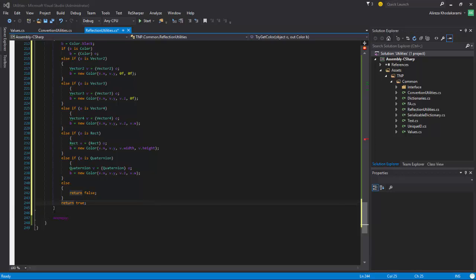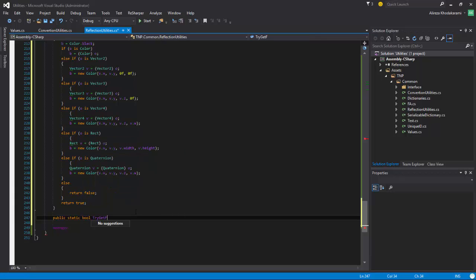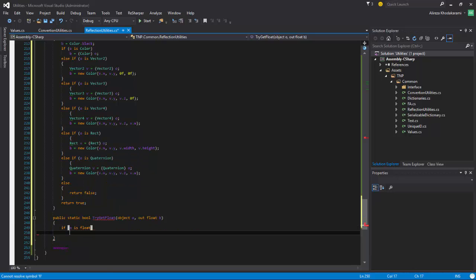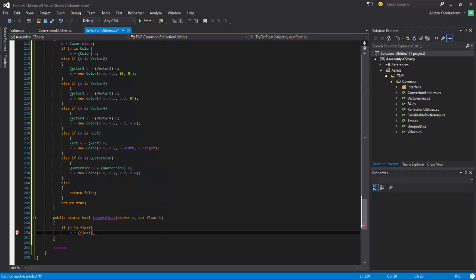Now public static bool, try get, yeah, let's go with float first. So object O out float B. We say if O is float, because that's the easiest one, we say B equals to typecast to float our object.